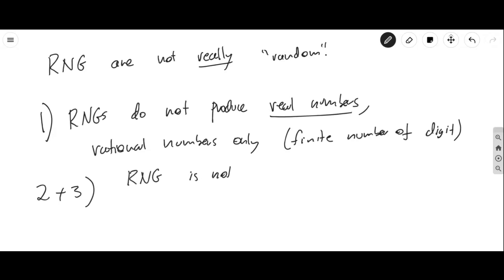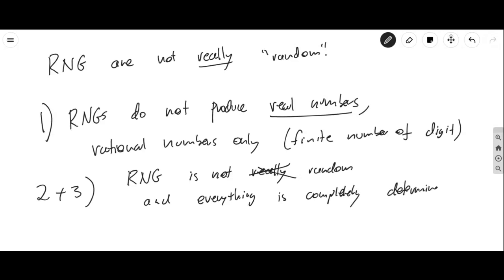RNG is not really random. You can even drop the word really. It's not random, and everything is completely determined. And in particular, it means everything is dependent on each other. What the word dependent means in an intuitive way is that if the number comes out to be 3/4, maybe I do not know what the next number is, but I know it has to be somewhere close to 3/4. So I might not have all of the information, but at least I'm getting part of the information. So I'm able to pinpoint it down a little bit. But when everything is completely determined, it's even better than dependent. Everything is just completely deterministic.